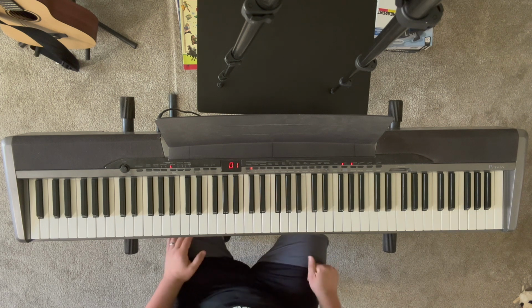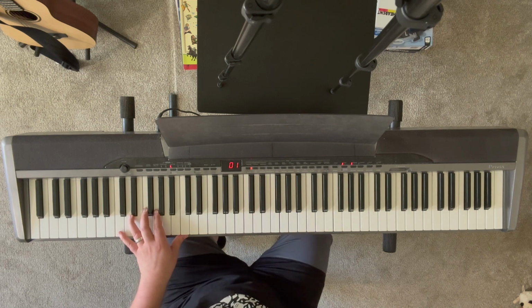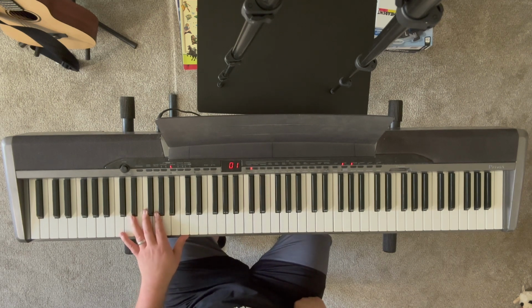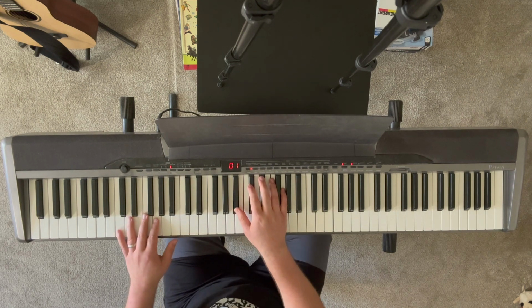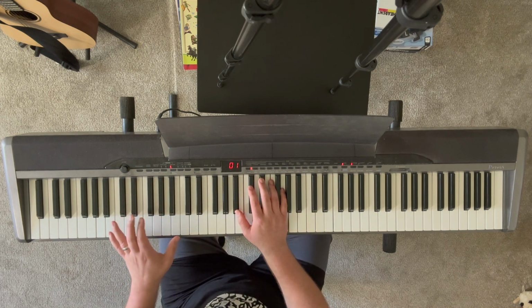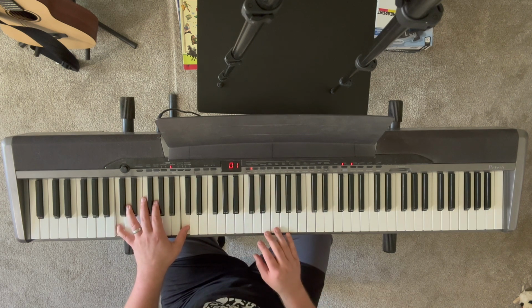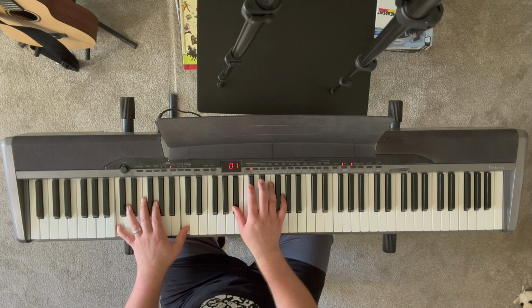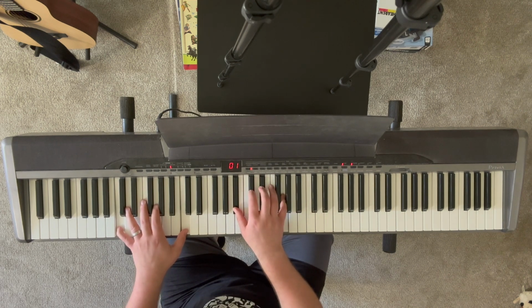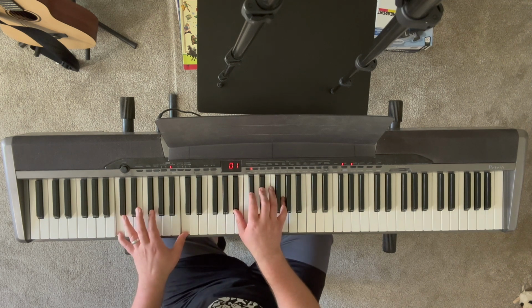So now we're going to move on to the first section, which are all the fancy jazzy sounding chords. So first you're going to play all the left hand as octaves for this part. So we're going to play C octave, and then the right hand you're going to play B flat, E flat, and G. So basically it's an E flat major chord over C.